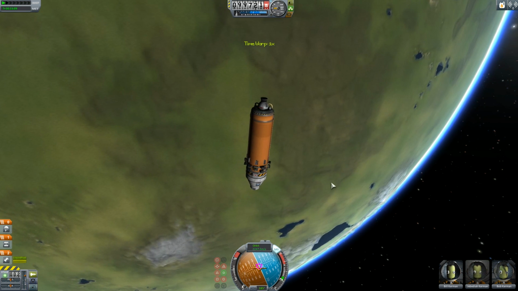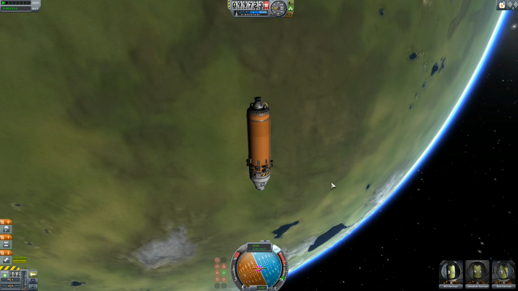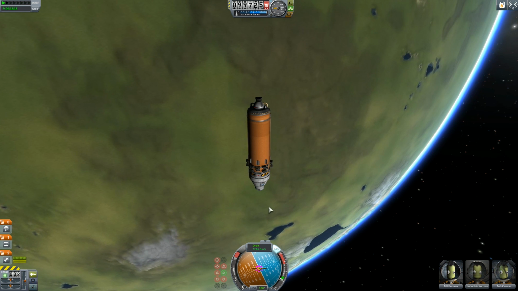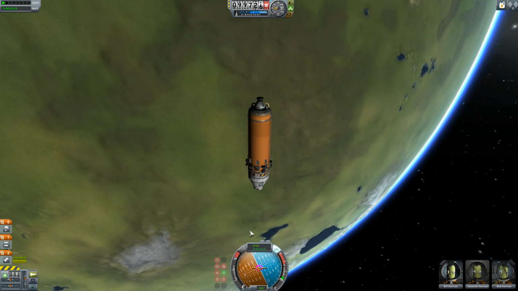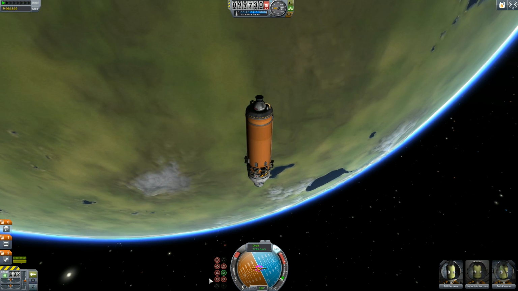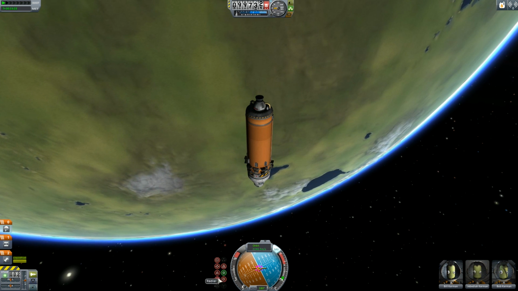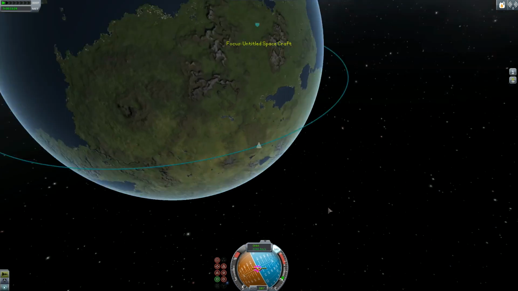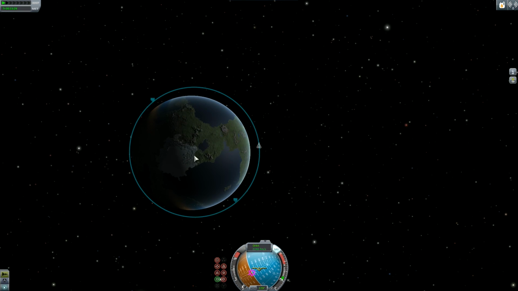By the way, use the warp forward as warp down when you're using these nodes, because it will consistently overshoot. I just think it's kind of necessary. The stability system isn't particularly clever. We also have radial and anti-radial. So, the radius of a circle is the distance from the center to the edge.